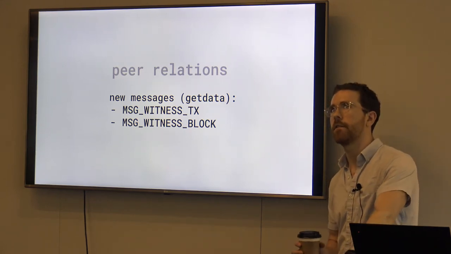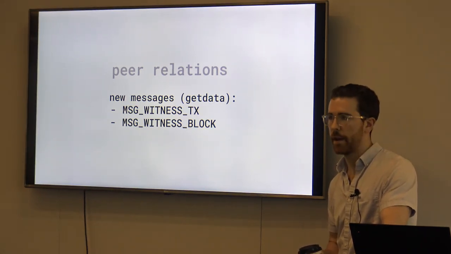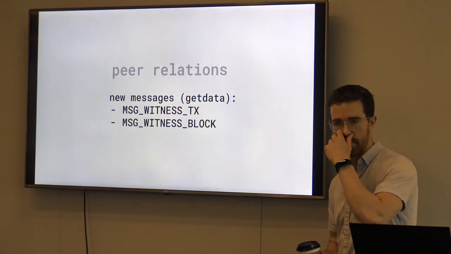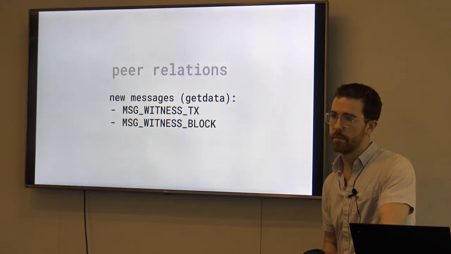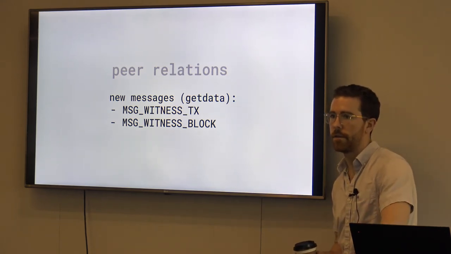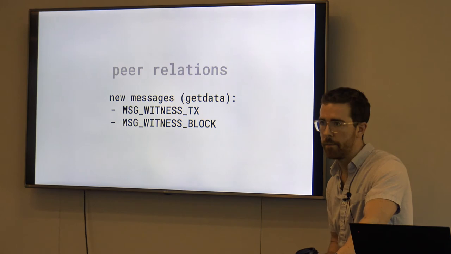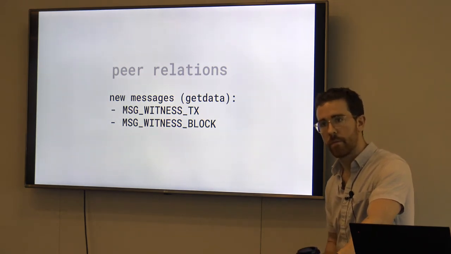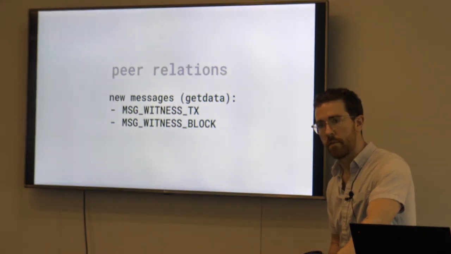Yeah, so inv is kind of interesting. It signals you have a new inventory. Yes. And then the other person might respond with a getdata if they don't have that yet, or they just say, cool story, bro. If they don't have that inventory, inv indicates I have something new, and then if you want it, you ask me for it. And inv can contain a list of transaction IDs and block IDs. Super common message. I mean, you could send the data directly, but it will cost you bandwidth if the peer doesn't want it. That's a trade-off between latency and bandwidth.